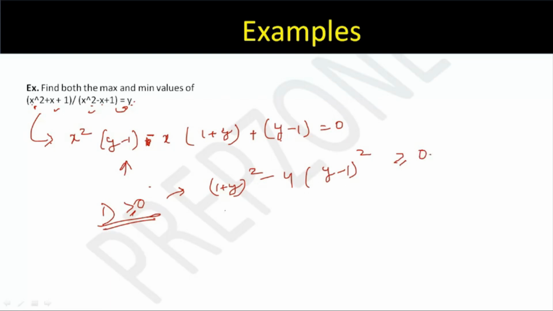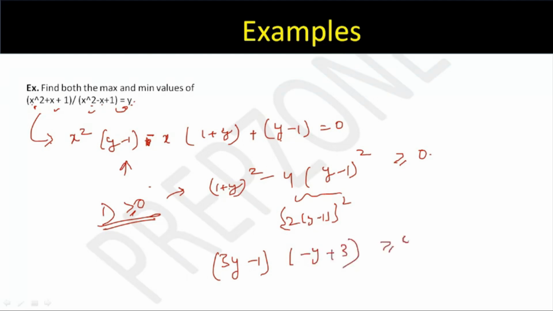This is a square minus b square. How b square? Because this is nothing but 2 into y minus 1 whole square. So a square minus b square is a plus b into a minus b. A plus b kitna ho gaya? Y plus 2y is what? 3y. 1 minus 2 is minus 1. Now what is a minus b? Y minus 2y is minus y. 1 minus of minus 2 is plus 3.